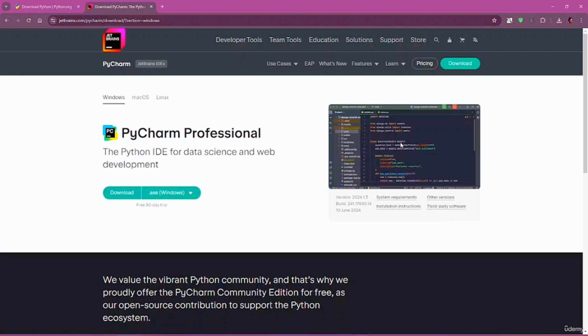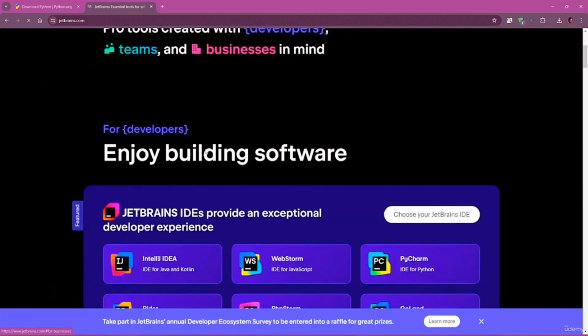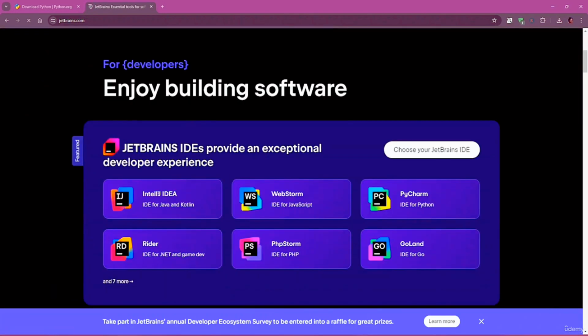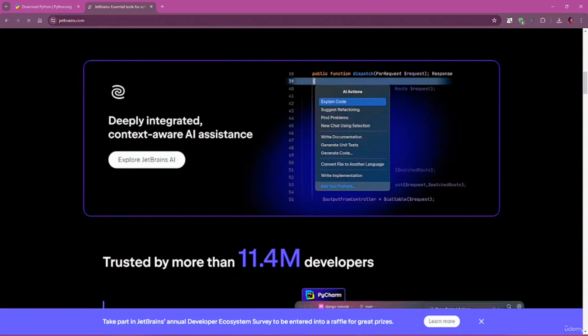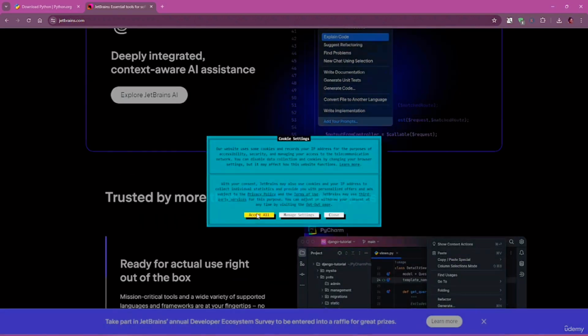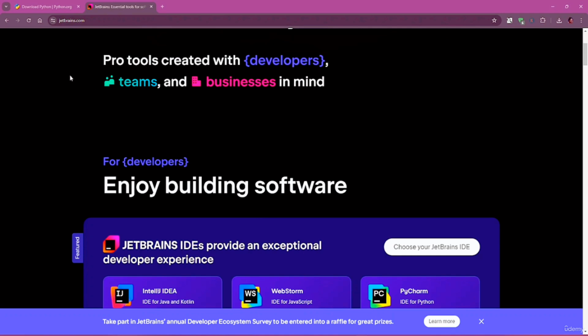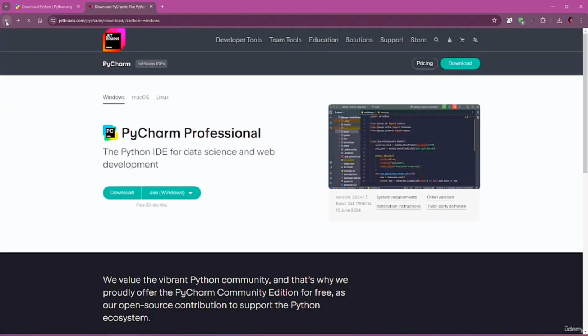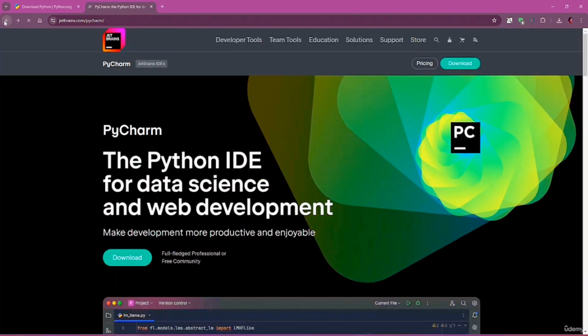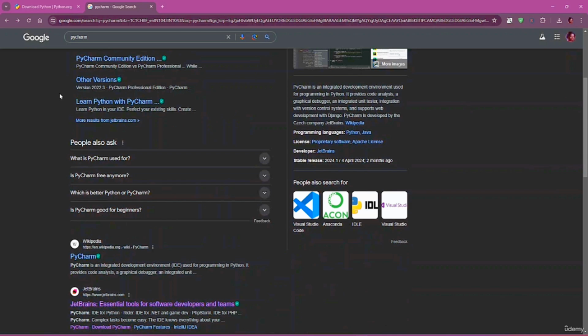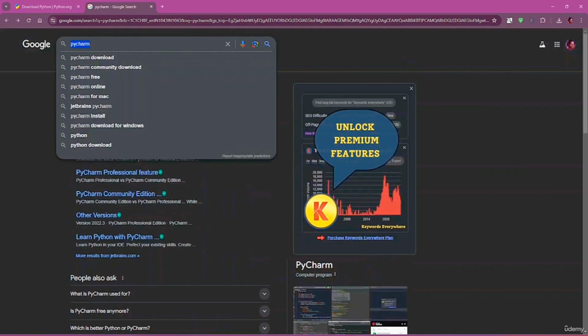And you have this option over here, but you can also just go back on the PyCharm.com. And over here, you will basically find another option, which is going to be for the community, which is basically free. So try using the free version of PyCharm. And even if you cannot find it, then just try using another one. It's also totally fine.